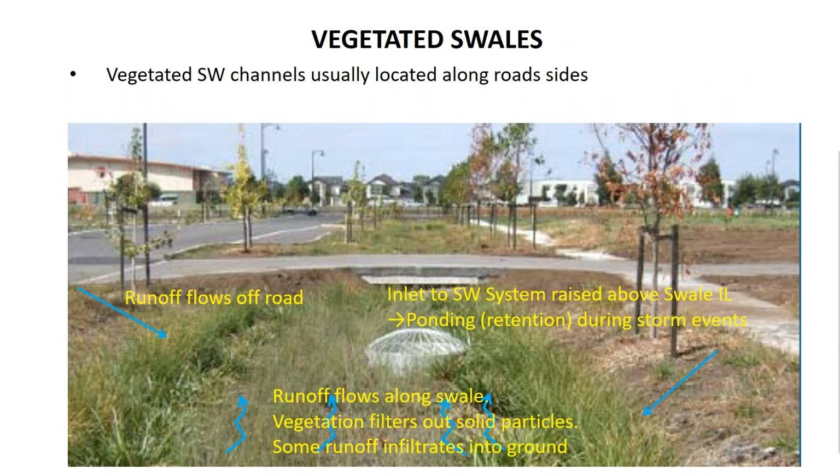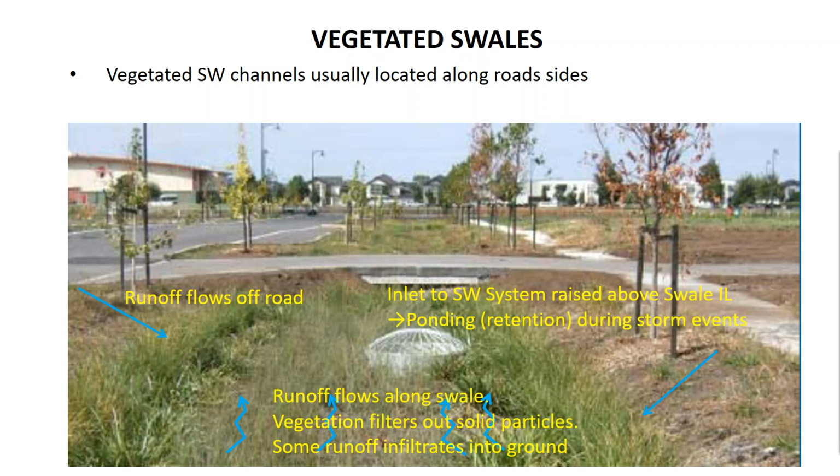Let's look at some of the systems. Vegetated swales are channels with vegetation planted in them. The runoff flows along the channel to a disposal point. During its travel, it moves through the vegetation, which causes screening of the gross pollutants within the water. Some of the water also infiltrates into the ground, leaving less surface water entering the drainage system, and also allowing the infiltrated water to be treated as it moves through the ground.